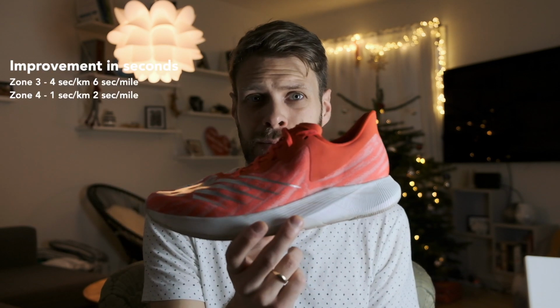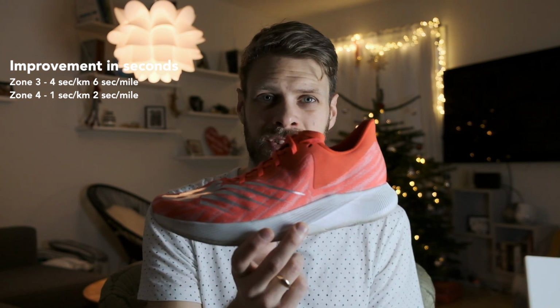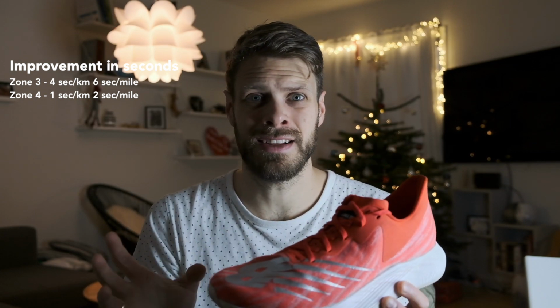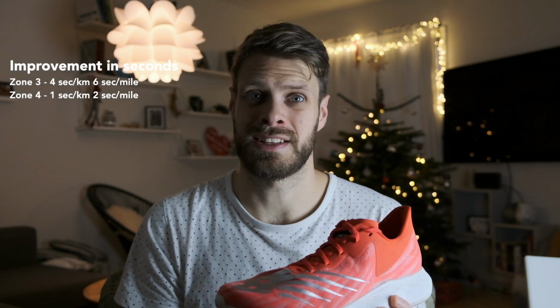So now to the fun part. How many seconds faster is the fuel cell TC than the Saucony Speed in this test? Now in this test, the fuel cell TC is 4 seconds faster per kilometer in a slow pace in zone 3, but it's only 1 second faster in zone 4. If you look at that in the miles, then it's 6 seconds faster in zone 3 per mile, and then 2 seconds faster per mile in zone 4. So the differences are really tiny, and I think it's actually closer to 0.